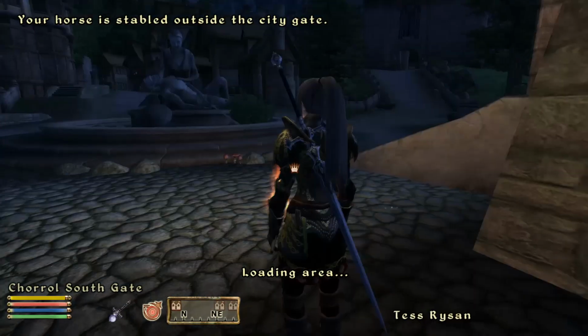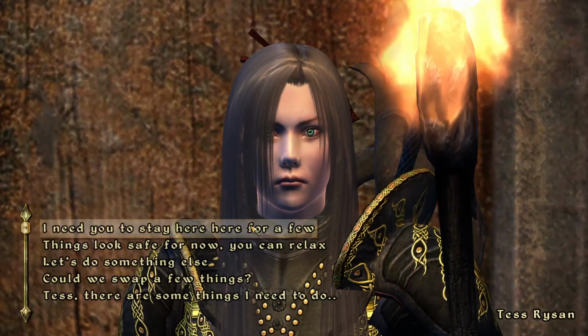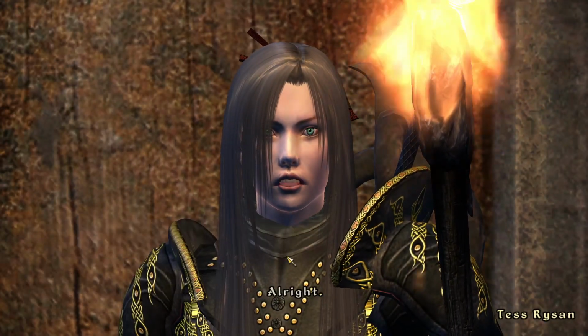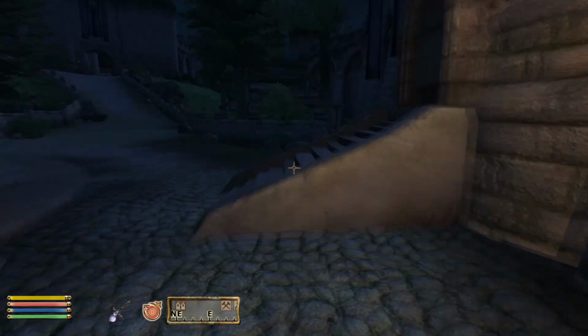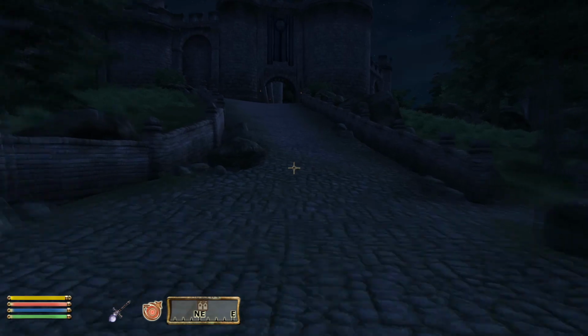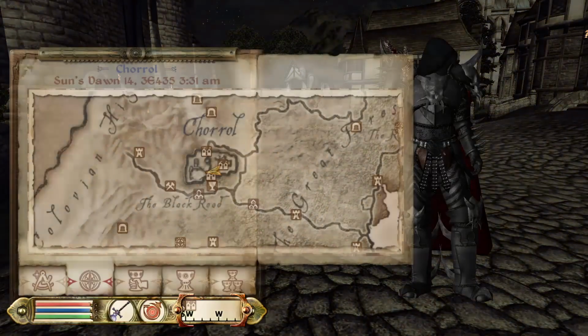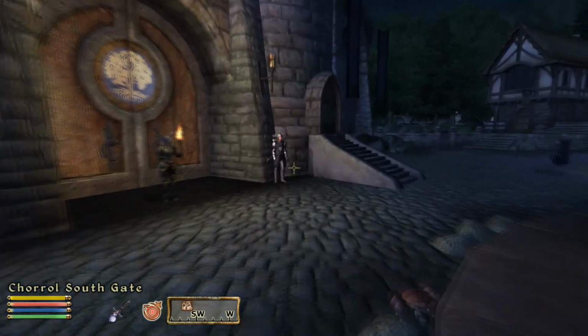Oh, right, yeah. Anyway. Tess. How can I help? I want you to stay here for a few. All right. Hopefully I'll remember you next time. I don't know where Cat is, though. Is Cat still at that glade? Okay, did I accept it from this end or no?